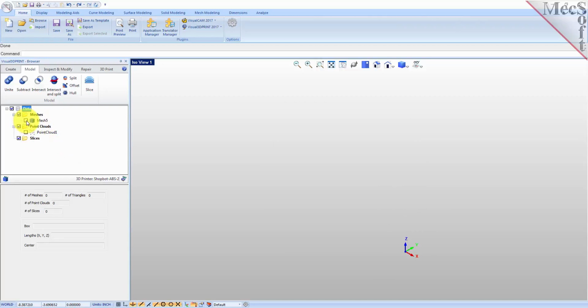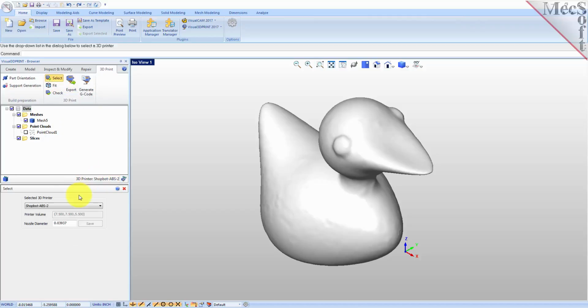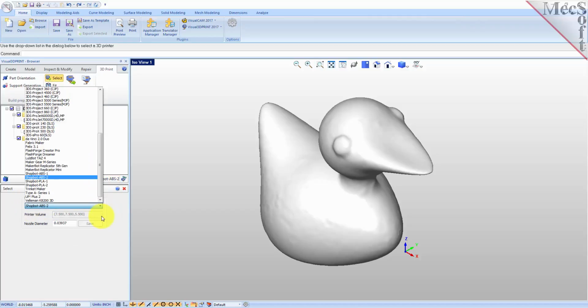Let's turn the mesh back on. Now we're getting close to being ready to 3D print this object. Let's go and select our printer. From the toolbar here at the bottom, it displays what printer you have selected, and also on the 3D print tab you have a command to select your printer. Let's go ahead and pick the printer, and it allows you to drop down and select from a list of printers.